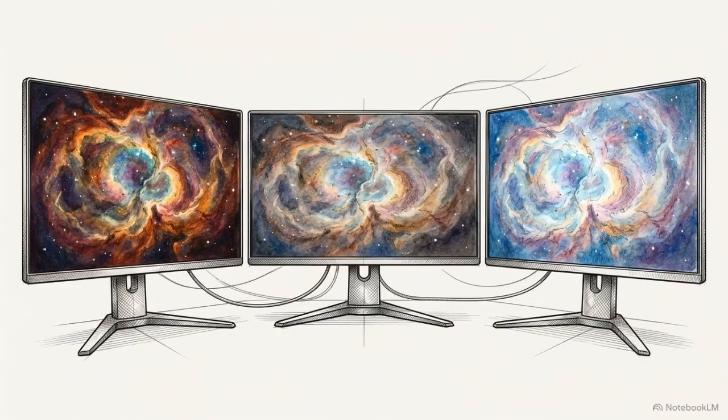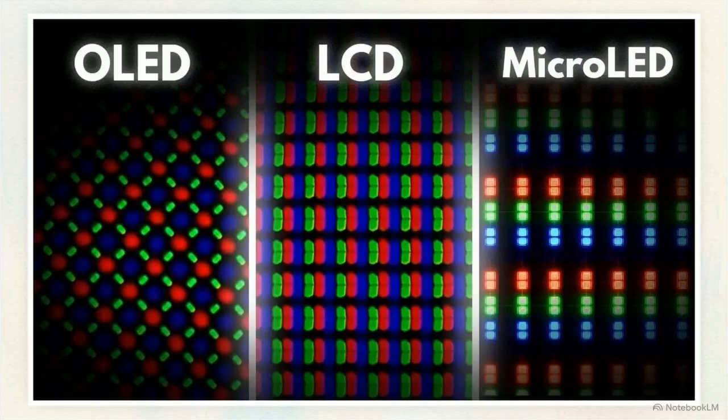The exact data requirements depend heavily on the physical makeup of the display panel, whether it relies on OLED, LCD, or micro-LED technology. This macro photography comparison reveals the different subpixel arrangements. OLED uses individual organic compounds that emit their own light.